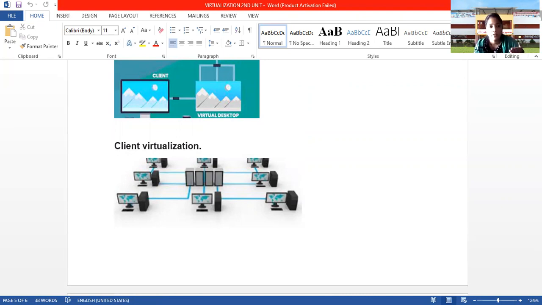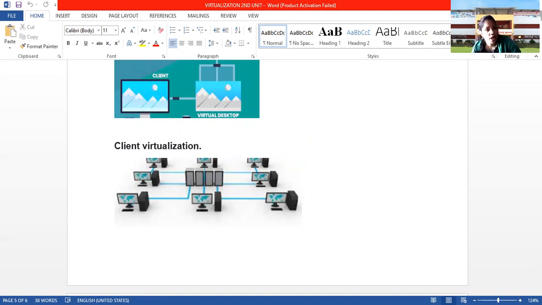We divide the teams: four or five members work on designing, four or five on coding, and after this some people work as testers. So client virtualization is useful in test or development environments. It allows system administrators and software developers to install and test applications isolated from other machines, thus not placing their networks at risk.